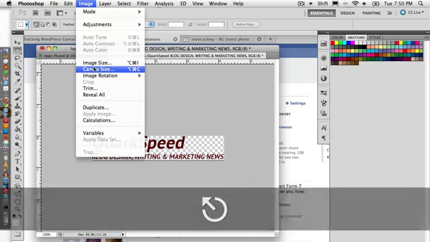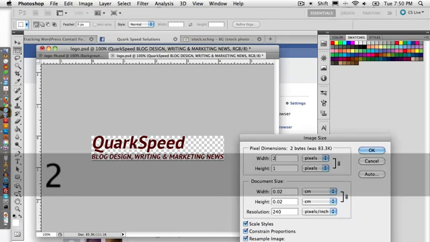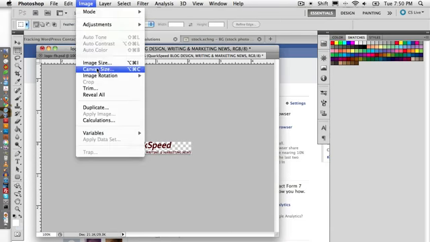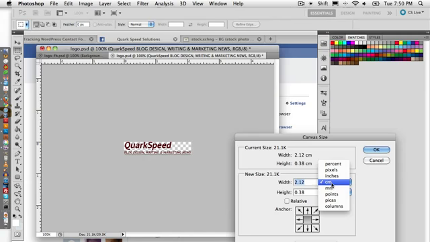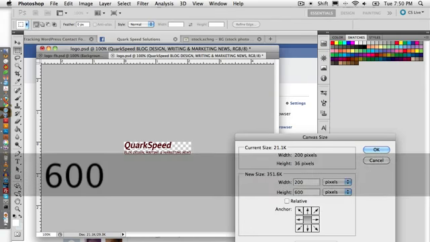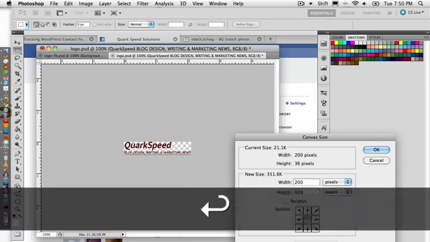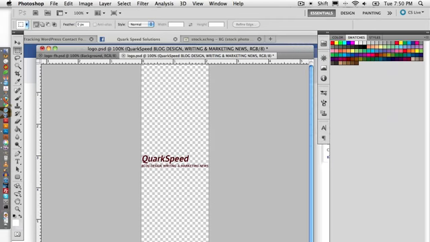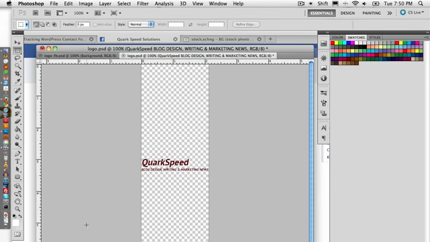So let's say I reduce the size to 200 pixels. Okay, it's that small now. And then let's say now I increase the canvas to 600 pixels. So this is the biggest you can have it.